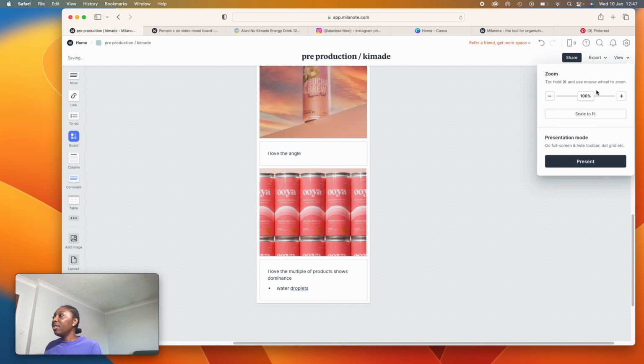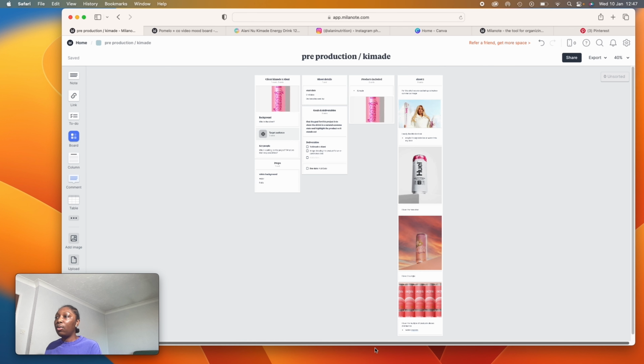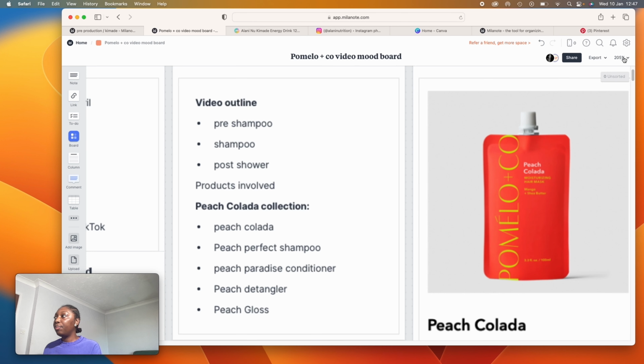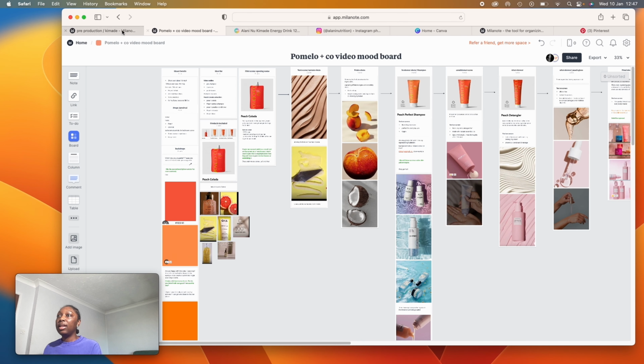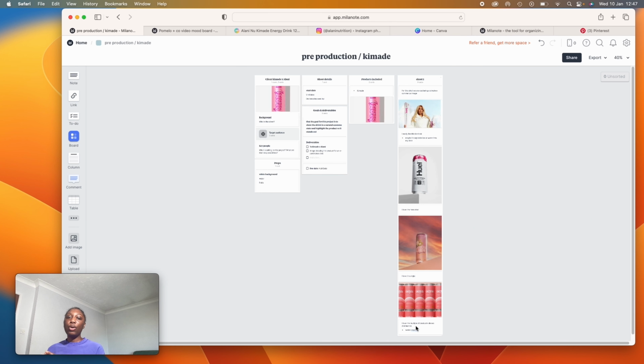So if I just zoom out quickly, you can see that we're already on our way to building a full and extensive product brief. And if we go back to the example, it's very much in alignment with what we have previously created. Now, considering this is only one product and one shot that we are going to be taking, there's not a lot of different elements that we need to add in here. However, this is a very easy, straightforward template that you can use when it comes to creating your own professional and extensive product photography brief.